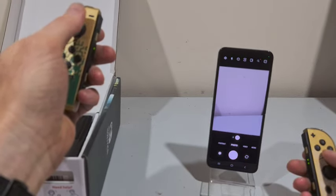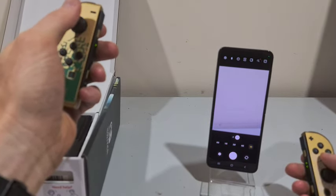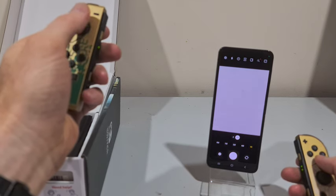Now, if you want to connect it back to your Switch, all you've got to do is slide them back in on your Switch and you are good to go.